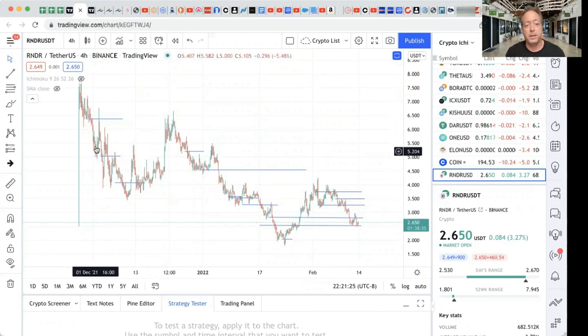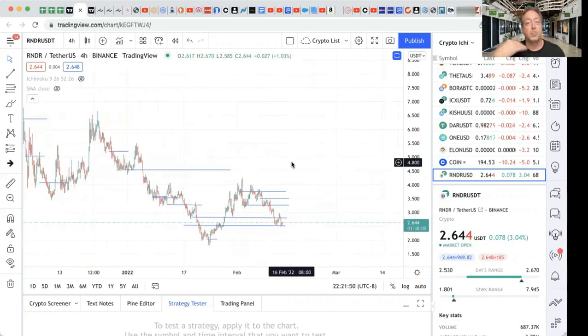Here, it broke that line, right? And it came back up. Here, it broke that line and it came back up. It broke it again and it came back up. Over here, it broke it and it came back up. Over here, it broke it. It came up right over here. It broke this line. It has not come back. It's getting close though, right over in here. But over here, it broke it, came back up. It broke it, came back up, again and again. So you can see more often than not, it's breaking it and it's coming back up. As long as you know where you are within the chart and within the lines, you should be able to pick good entries and good exits.